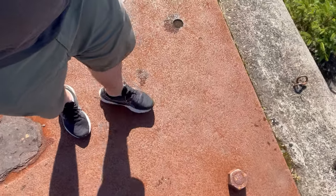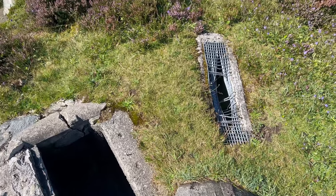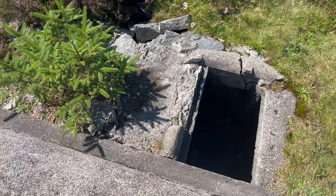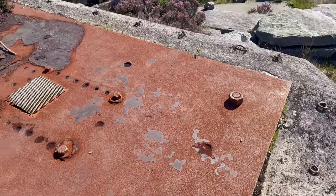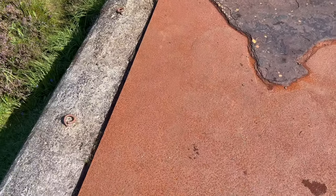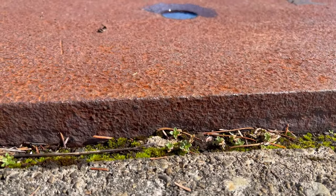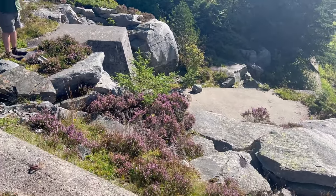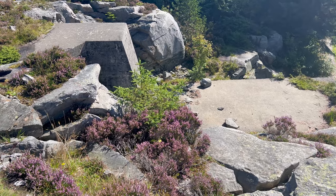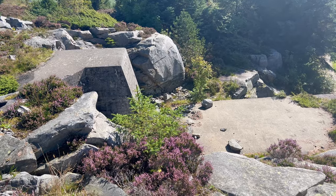You can still see the old Nazi steel. And here you have the ventilation ports. Maybe this is for a quick exit right here, right? But here you go. This is the roof of one of these towers. You can see how thick the metal is, right? So this would withstand a bombing. And yeah, this is a view just from up here. There you go, multiple bunker parts.